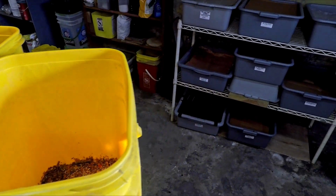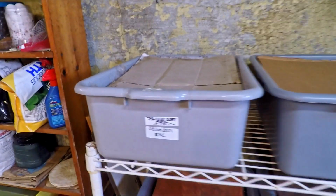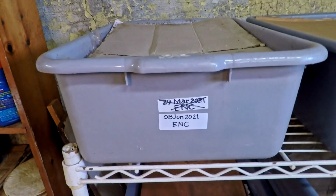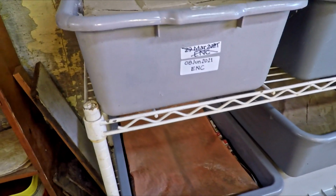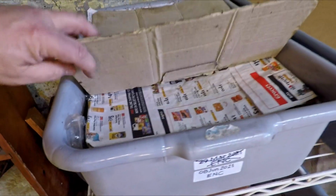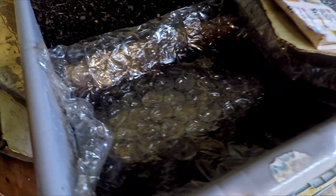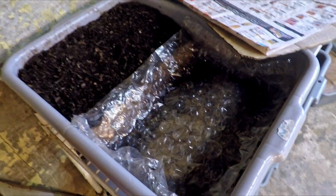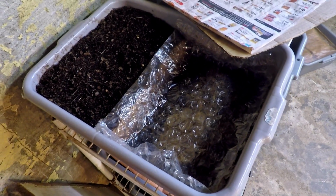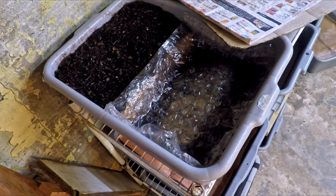The worms that we're going to be relocating into these nice new containers are the European nightcrawlers, abbreviated as ENC right here on the label that you see in front of us. It's the container of mine which has already completed its horizontal migration of the worms out of the finished compost. So I've already pretty much written this off as a finished tub of castings with all the worms depopulated from it, but they're still kind of coexisting in the same container because those yellow buckets just arrived on the scene here yesterday. I've spent the day creating bedding and prepping them and all that other fun stuff, so at this point it's really just a matter of pulling the trigger and getting our worms released into their new home. So let's get started.